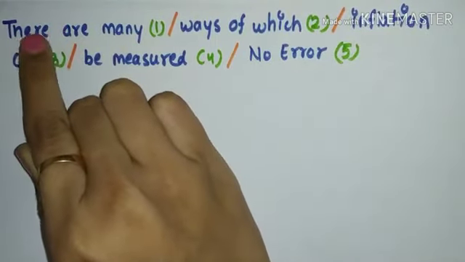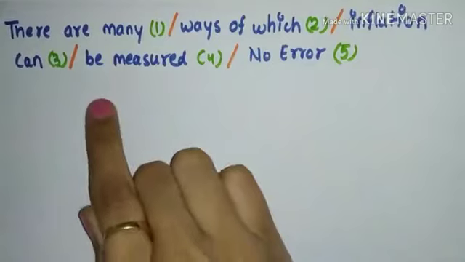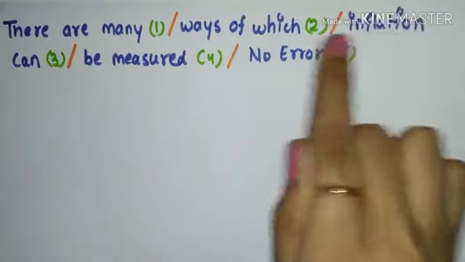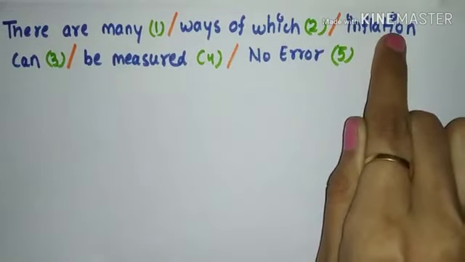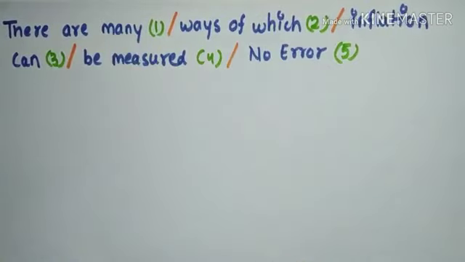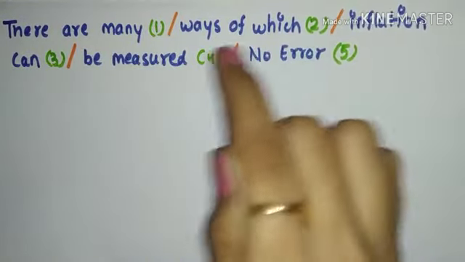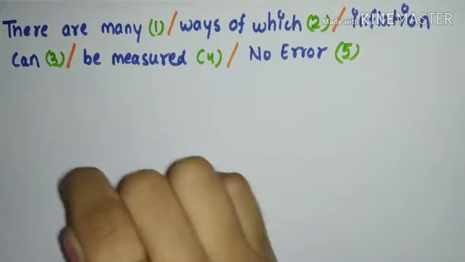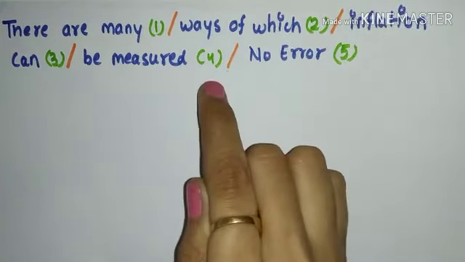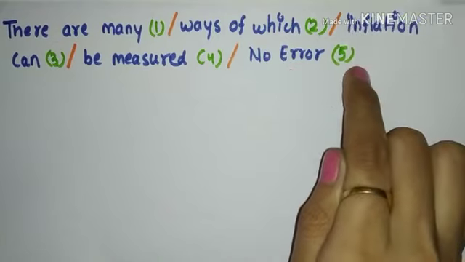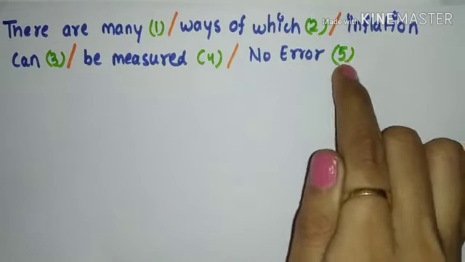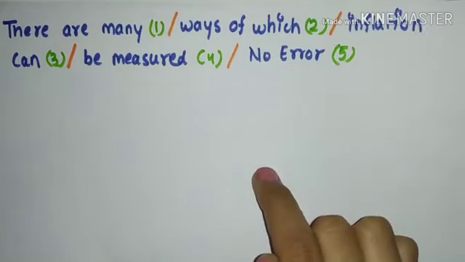Okay, so what you're going to be given is a sentence which will be split into some parts. And what you are supposed to do is identify that part which contains the error, like whether the first part contains the error, whether the second part contains the error, whether the third part is incorrect, or whether the fourth part. Or there is no error. In case there is no such error, then you're going to tick option 5.